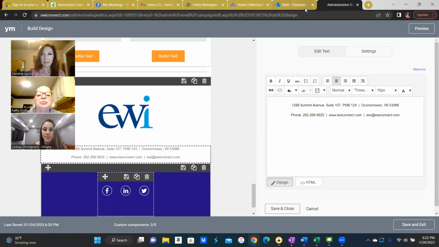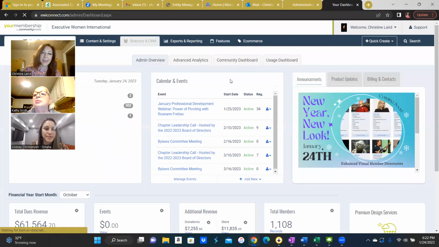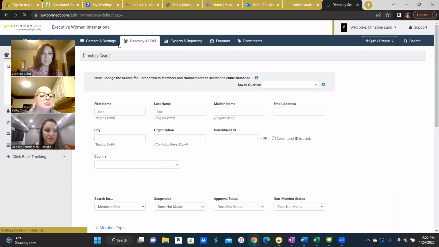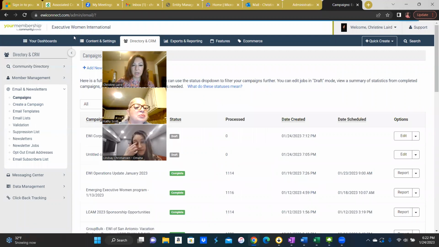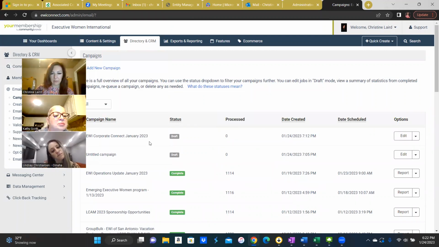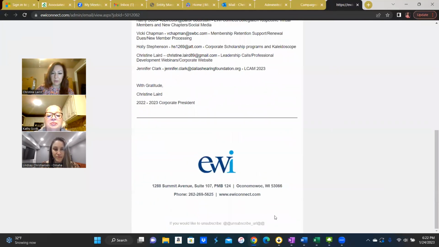Here's a trick that I like to use, just like what we might use when building a website. I'm going to open up another tab of YM and look back at what I have sent. I can pull that up because that unsubscribe option needs to be there. If I look at my operations update, I can preview, and I need this right here. If we don't have this simple text at the bottom that gives them an option to unsubscribe, YM won't let us send the campaign.